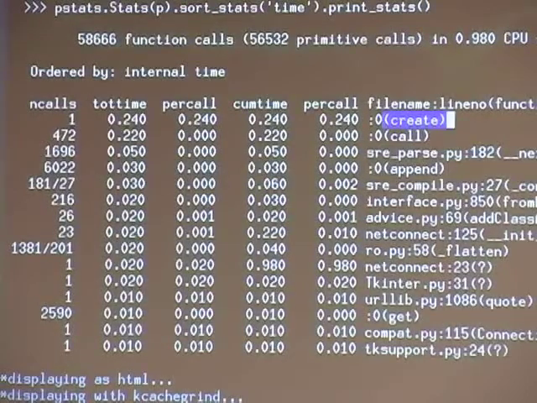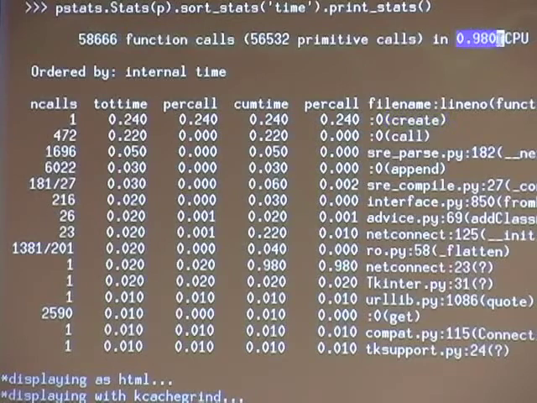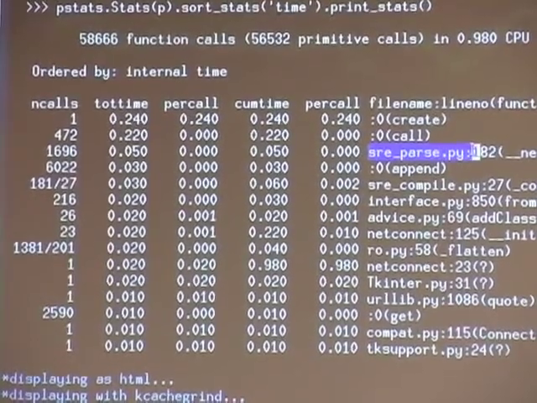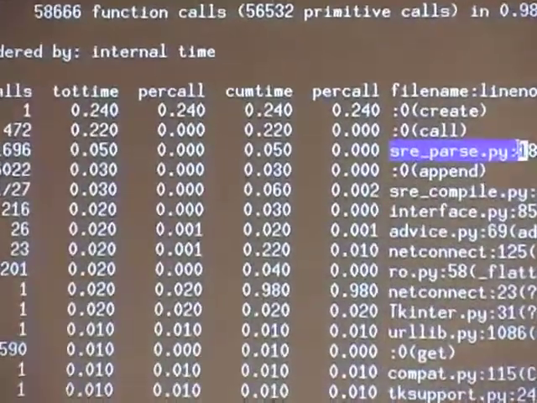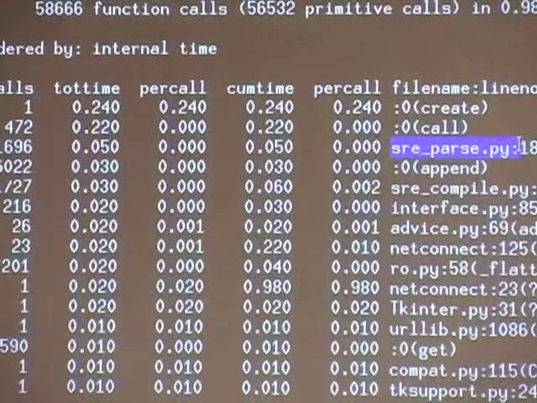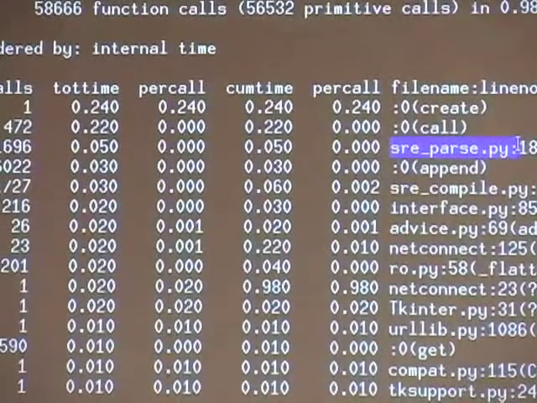So the results of this profiler say that the CPU is working for 0.9 seconds, even if the program was running for 5 minutes. And it spent the majority of its time in a function called create, and then the third most time was spent in SRE parse. So you would know that if you wanted this program to go faster, looking at the thing that is calling the regular expression parser would be a good place to look, see if you could cut down on regular expression parsing or something. I don't even remember what program this is. I might have been profiling the profiler itself or something, just to get an example.